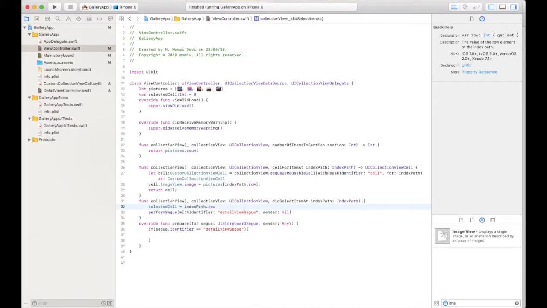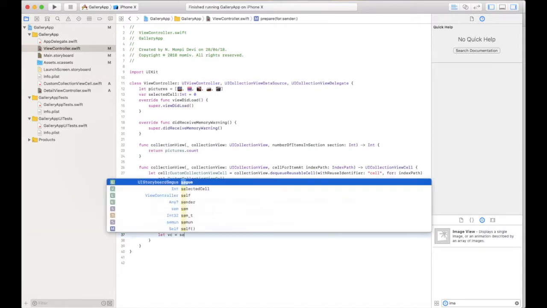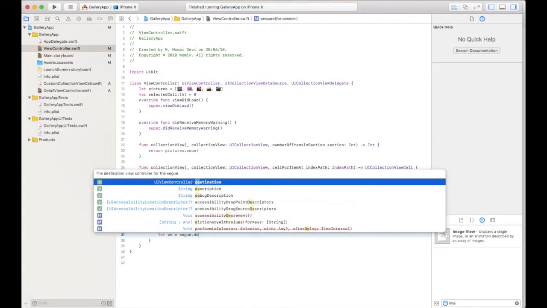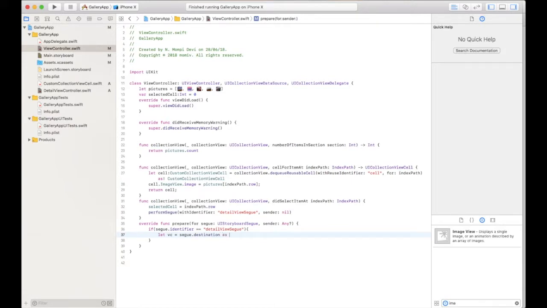Okay, and we're going to save it in the selected cell, and once that is saved, we can now pass it to the detail view controller. So in order to use the detail view controller, I think we have done this before: let vc equal to segue.destination as DetailViewController.